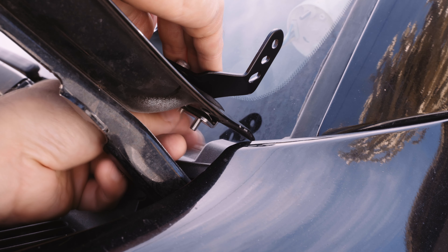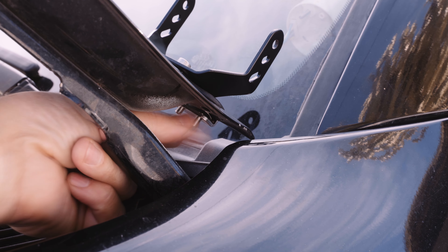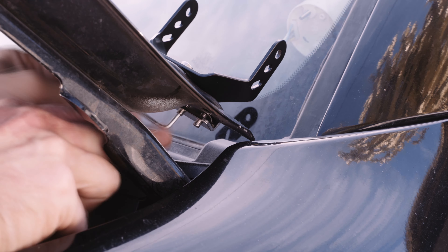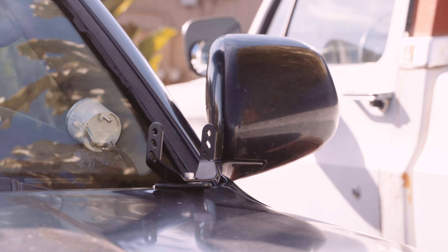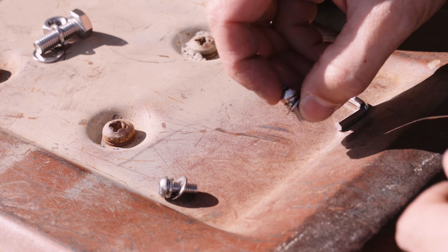The universal hood mounts have somewhat flexible bottom plates and many tension screws to fit any contour, but if you have the option, try to avoid bumps and uneven surfaces. Tensioning the mount screws takes a few minutes since there isn't too much room down by the hood hinges on my 4Runner. The allen wrench fits down there, but it's a tight space so it's slow going. That said, it's a super clean install when it's done.